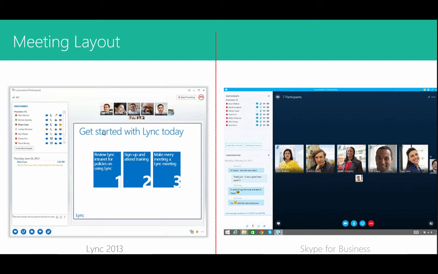It's front and center. In the Lync layout, it was a little bit more obscure. You can see those controls were off down to the left-hand side, not quite as in your face, but still there. The newer interface is just a little cleaner. It's just a little nicer. It's a little more personal.